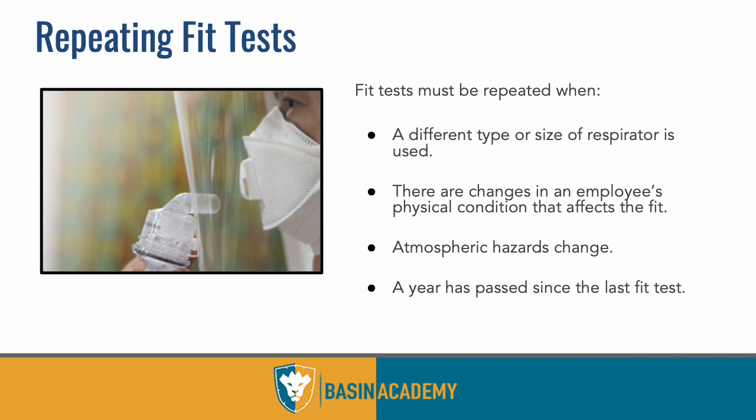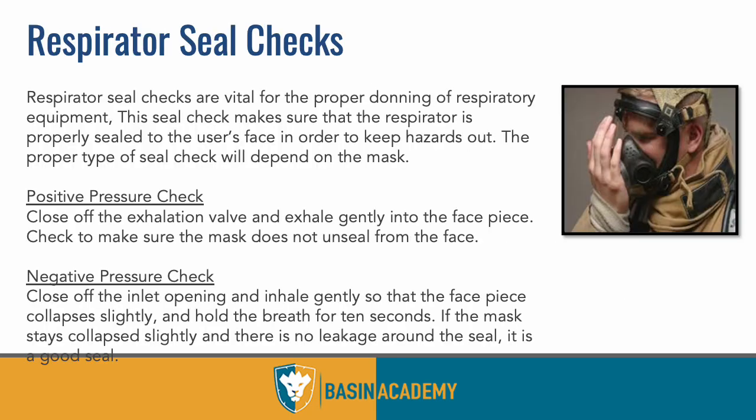All these would be a need to repeat your fit test even more often than annually, but at the minimum every single year. So, seal checks. Respirator seal checks are going to be done every time you go to put the respirator on. So you put it on, and you want to make sure that you do a negative pressure test and a positive pressure test. To do a positive, you're going to place your hand over where the regulator would clip into, and you're going to breathe out.